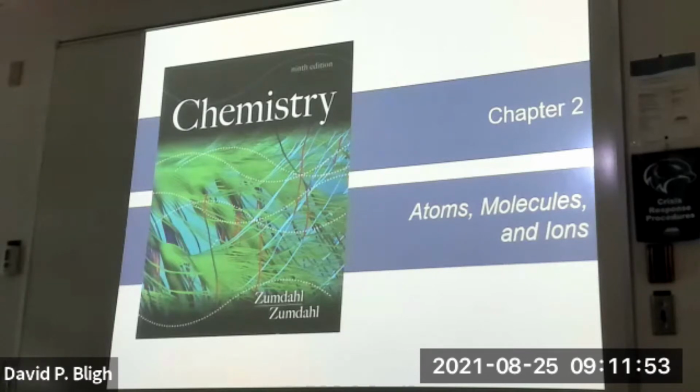Okay, so we're going to look at chapter 2. In chapter 1, we were more interested in general premises of science. Now we're going to get into some of the nuts and bolts of chemistry. And remember, I think I mentioned this, the key to the intuition that you want to develop over time with chemistry is to make a connection between what you can observe and what you don't see. Things underneath. The microscopic level is actually controlling what you see. And that's what we're going to talk about today: atoms, molecules, and ions.